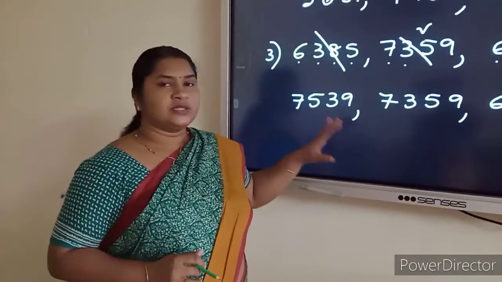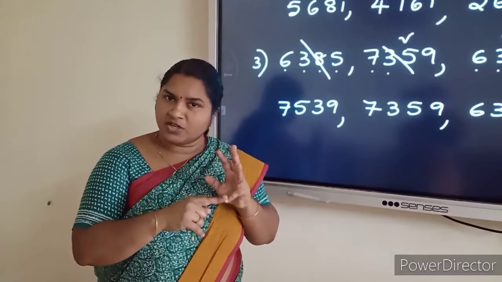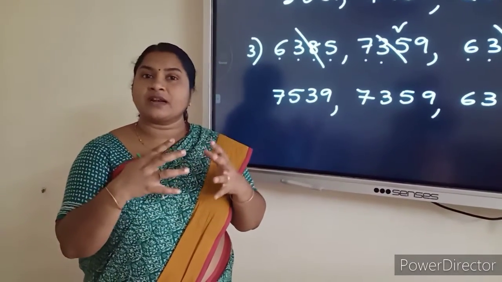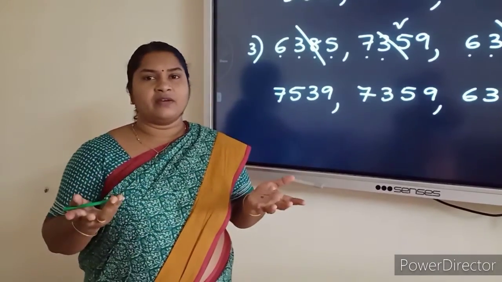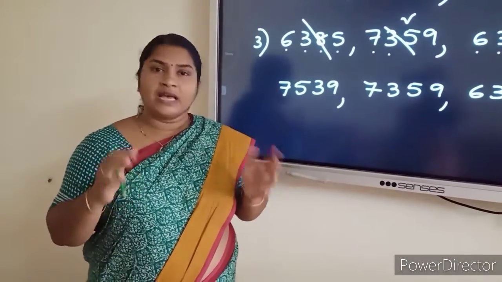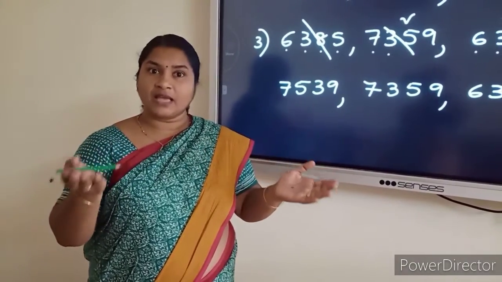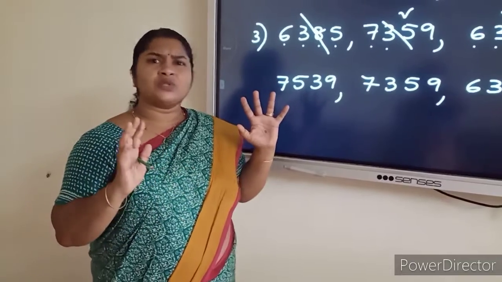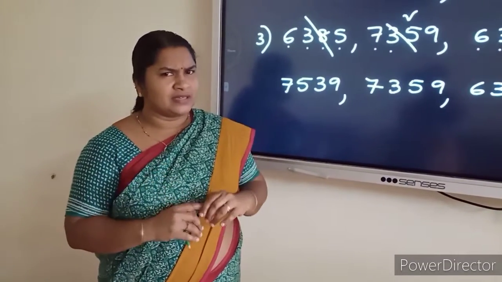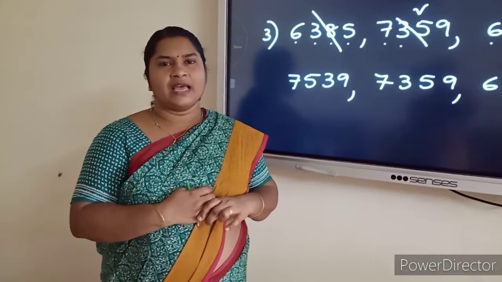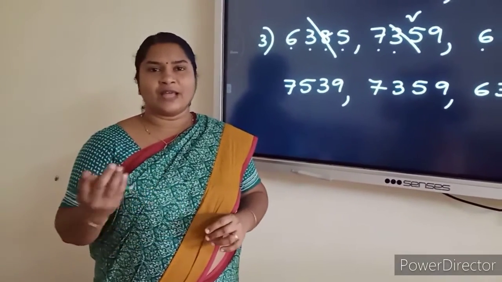Clear, children? So today we have studied ascending order and descending order. I think both the concepts are clear to you. If you have difficulty again, you can ask through the WhatsApp group. I can explain in another way, that means in Malayalam. I used English in the simplest way. If you are having any difficulty, please inform me. I will stick on to the language Malayalam.